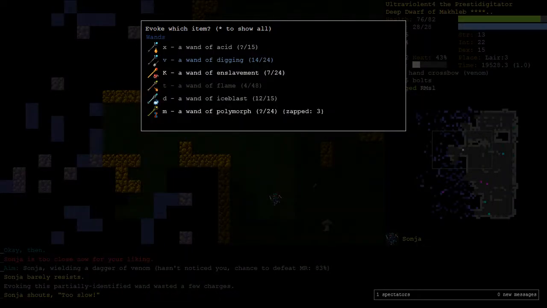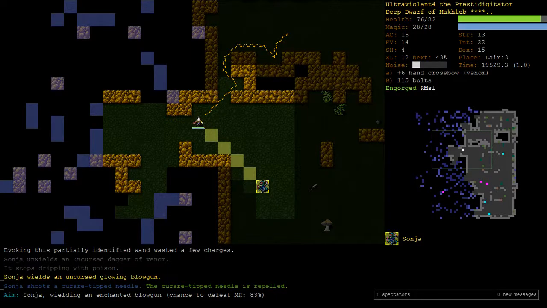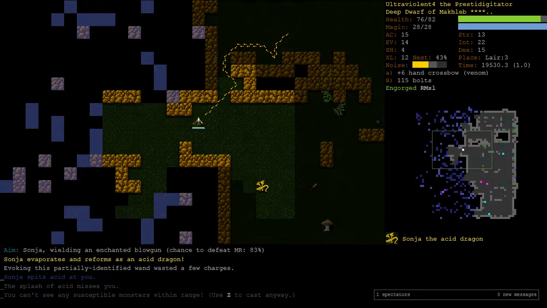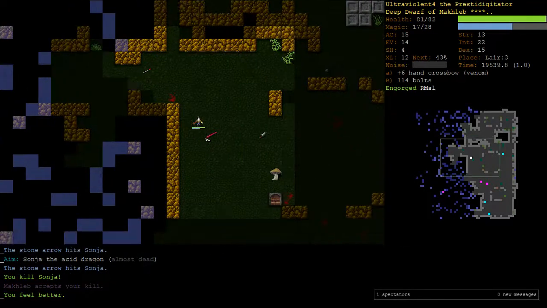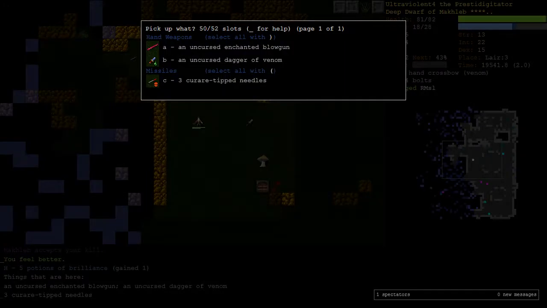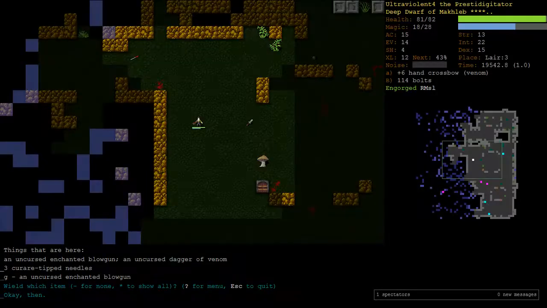That didn't work. Again. We just failed two 83% chances in a row. RNG, please. And we get the Acid Dragon, whose armour we just dropped. That's unfortunate. It's alright. Got her with this. Got it? Her? I guess it's still her. With the stone arrow. Here's another enchanted blowgun, except I dropped the other one, so I guess I don't really care.